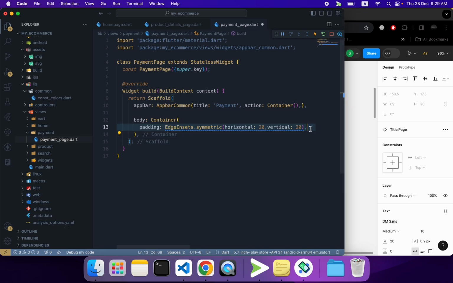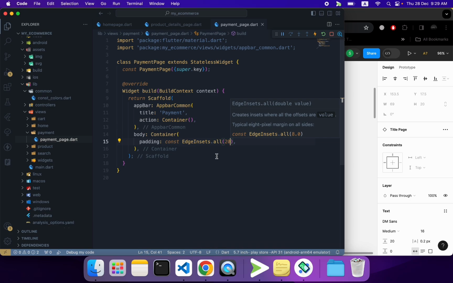So 20 and 20. If we are taking the same padding, horizontally 20, vertical also 20, in that case we can simply use EdgeInsets.all and give it this value.